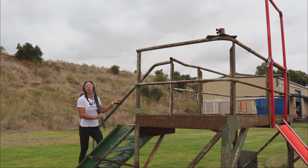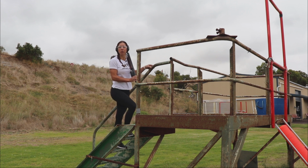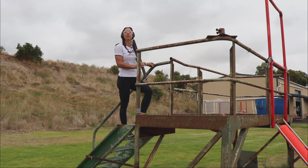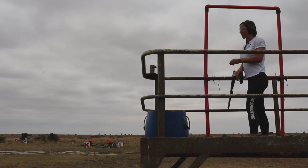Station four is on our platform where the fun really begins. The incomer here is the K machine right in front of you, and it sort of simulates a station eight target on the skeet field, but on steroids. The target will fly straight back over your head. Shoot this with as much instinct as possible and don't let it get too close. Here's how we do it.